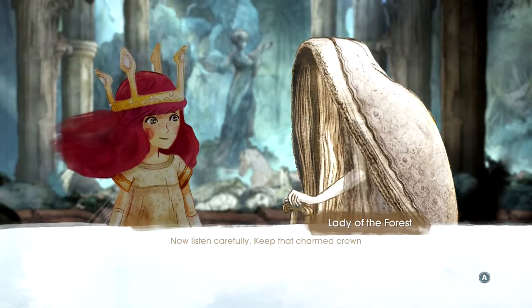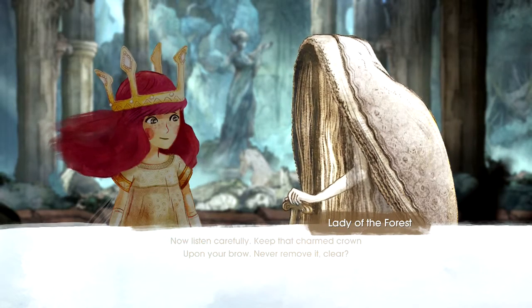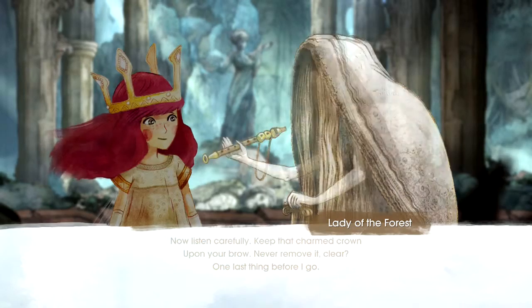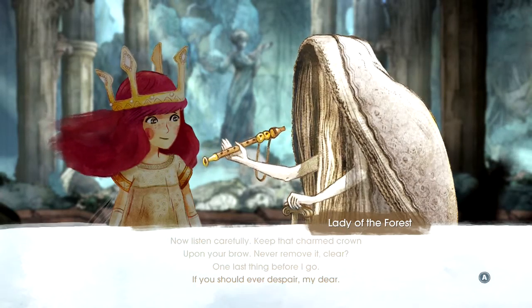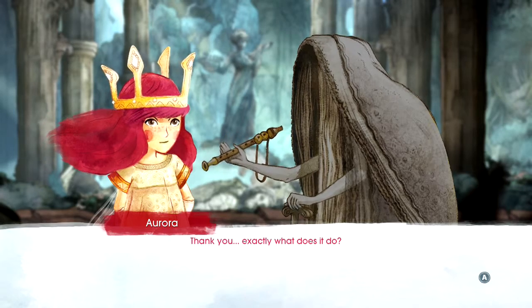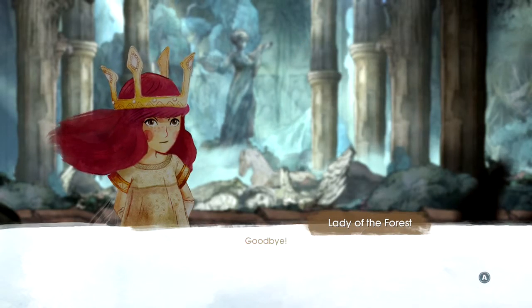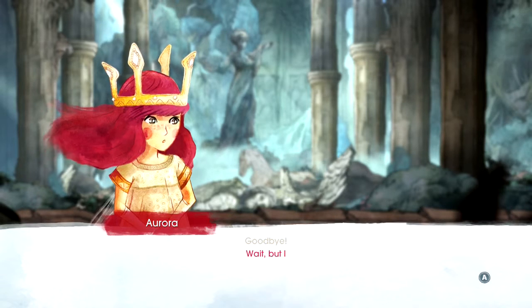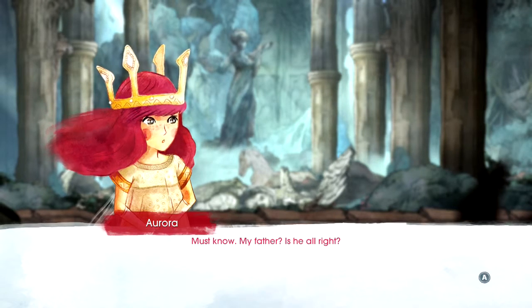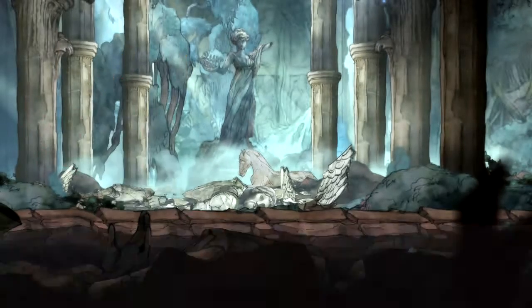Now listen carefully. Keep that charmed crown upon your brow. Never remove it. Clear? One last thing before I go. If you should ever despair, my dear. Thank you. Exactly what does it do? Sorry, child, I cannot hear you. Goodbye. Wait, but I must know my father. Is he all right? I am surrounded by endless night.